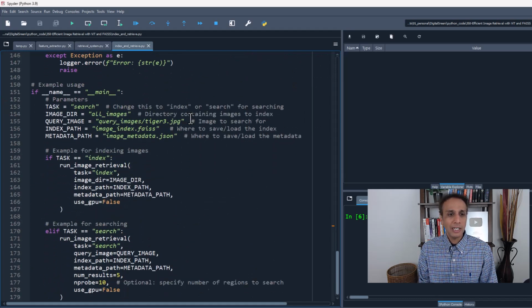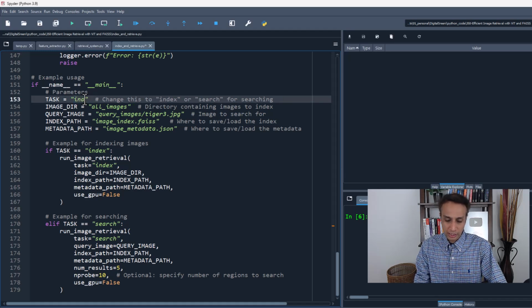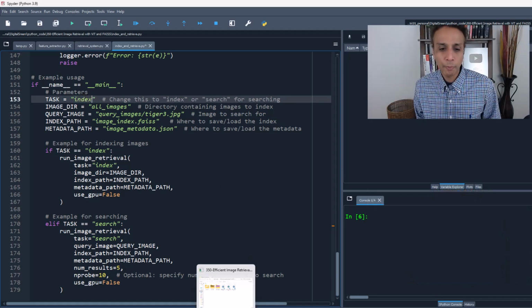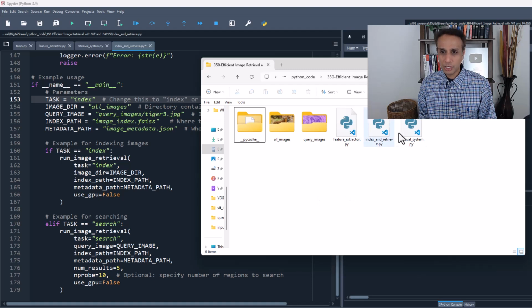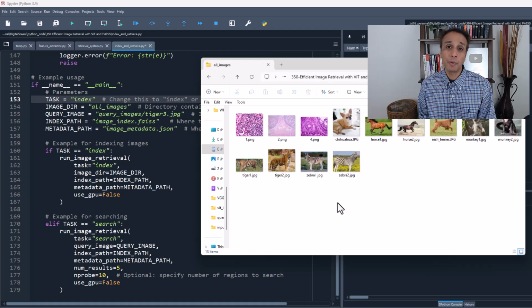Okay, so finally it comes down to testing it. So let's go ahead and actually do indexing first. And if I open my directory right here, these are the 3 pieces of code I'm going to share with you. And these are all images. Believe me, I tested this on more images. I do not have permission to share those images via these videos. These are just the ones that I downloaded from Google search. I'm using them for this purpose, and I'll delete them after I'm done. So be mindful of licenses when you're using data that you don't own, like images.